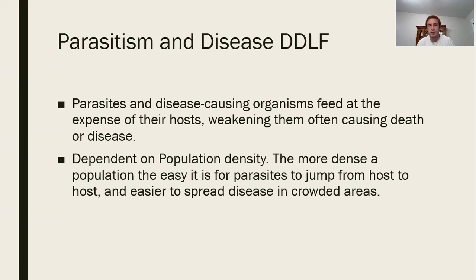This is going to affect density dependent groups as well. Parasites and disease causing organisms feed at the expense of their host, weakening them, often causing death or disease. If you think about illness or parasites in nature, they are going to easily move from host to host if you have a dense group. The more dense a population, the easier it is for parasites to jump from host to host, the easier it is to spread disease in crowded areas.